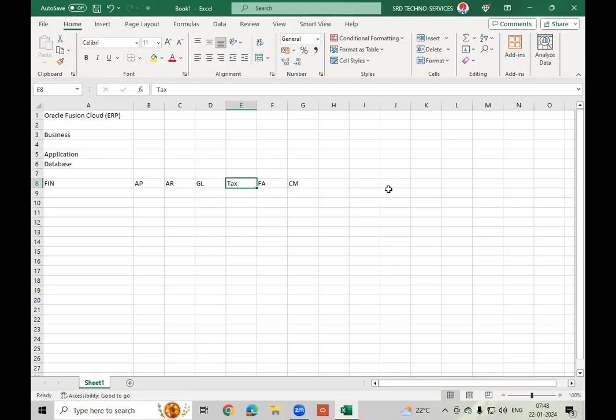So why do we maintain fixed assets, why do they need to be tracked? Because these assets have a value, right? They have depreciation every year, and that value will be deducted. But after depreciation, they will still have some value, and that value I have to show in the balance sheet. When I'm preparing my assets and liabilities, on the asset side, I will show that. So this is the purpose of the module.